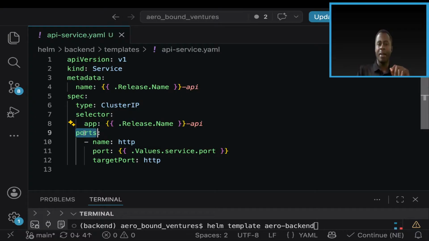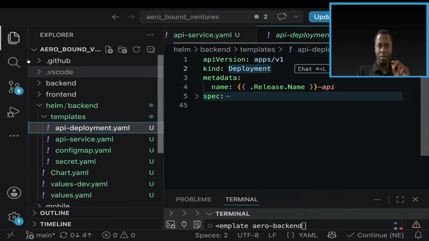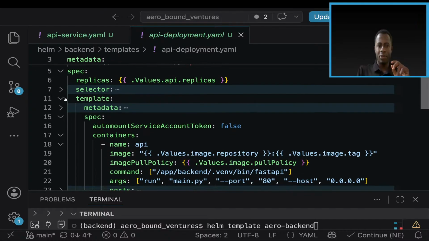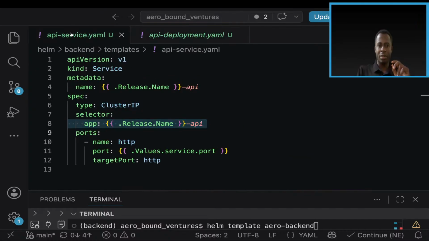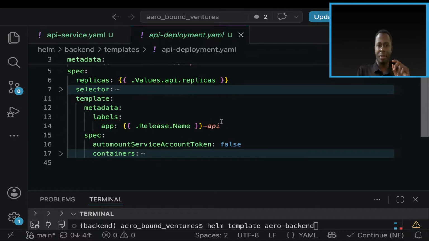And the ports will be the name HTTP. So using Arrow Backend API, it will look for pods. Let me go here. If you look up here, we have that label consistent with what we have here. Are you seeing this?